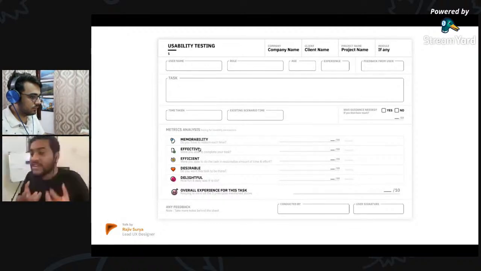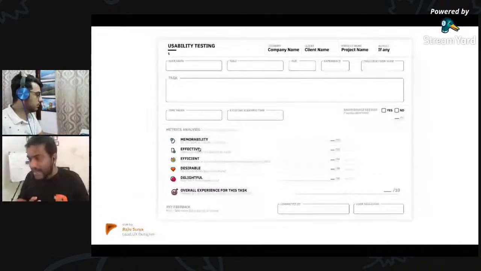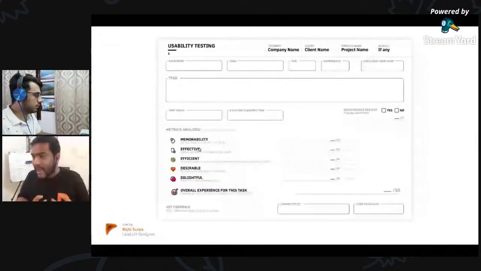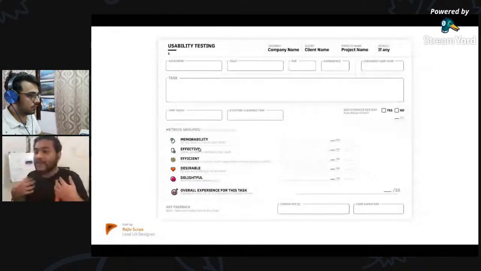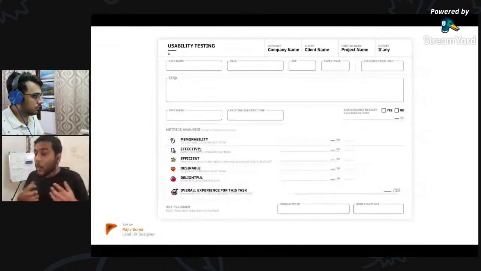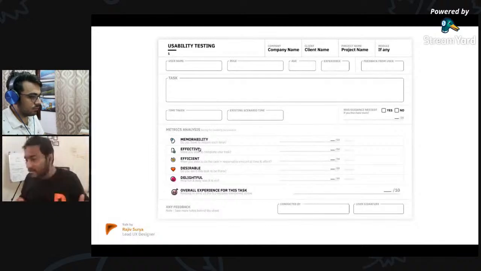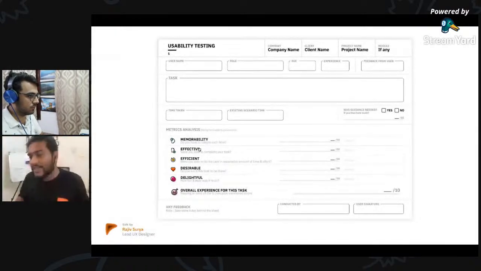Tell them to give genuine ratings. A small tip: what I did is that I comforted our user before going to the testing. I explained the whole template, what parameters are there, and told them to give genuine feedback and not to give full ratings. I told them from my side because we didn't want a fully successful rating. Sometimes users are overwhelmed with the solution and try to give you a 10, but I told them not to give full marks. There is some kind of improvement, so please kindly give genuine ratings. If you feel it is a 3, please give 3. If you think it is too time-taking, please give 2.